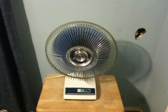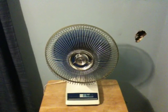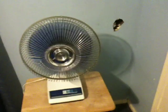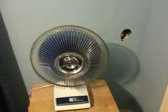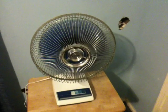Starting off on a high stationary mode. Here's medium. Turn the oscillator on, starting from low.